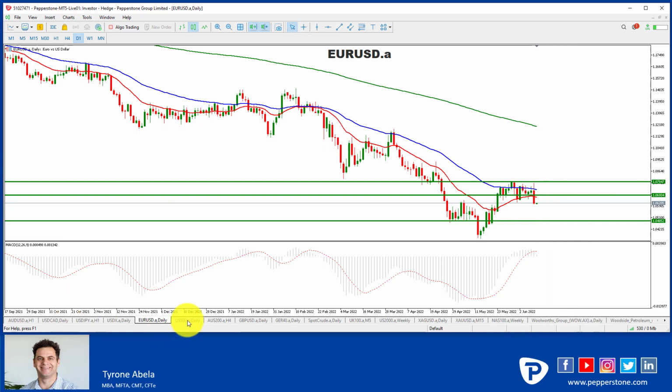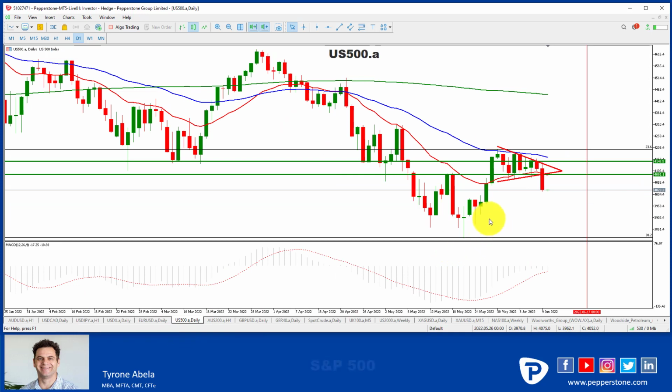All right. And finally, we'll have a look at the S&P 500. This has been the big one, or the one that probably people see the most of. Look, we drew a symmetrical triangle. I drew this earlier in the week. You could see that it was forming, and where symmetrical triangles break, nobody knows that.